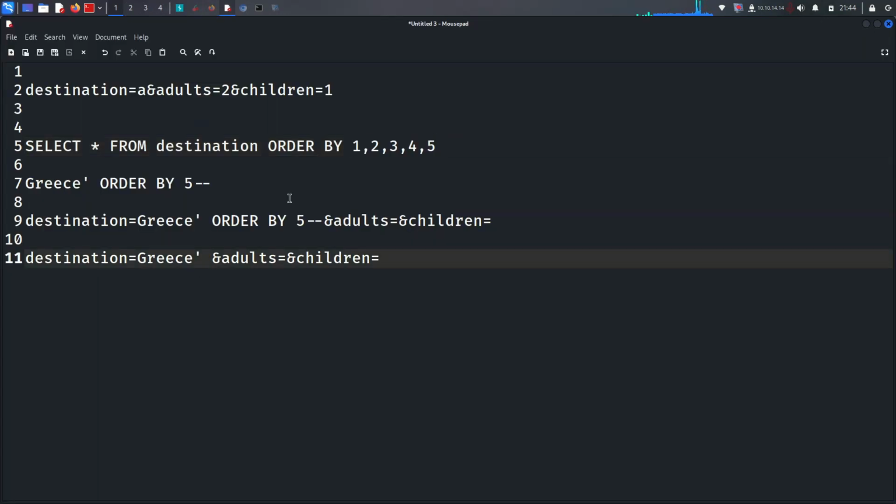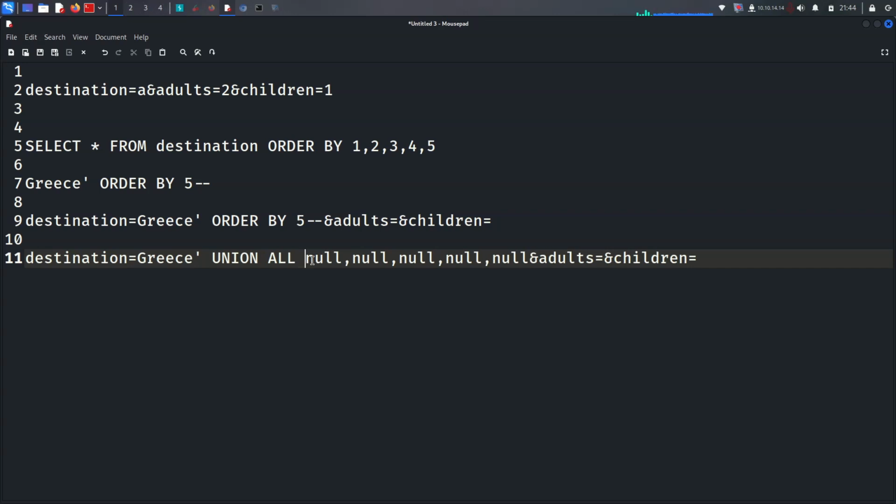But another way, we have to find first what SQL injection type they were using here. As it looks, maybe we say UNION first, and then SELECT from ALL. We have to say there are 5 products, so we have to say NULL for all: null, null, null, null, and null.